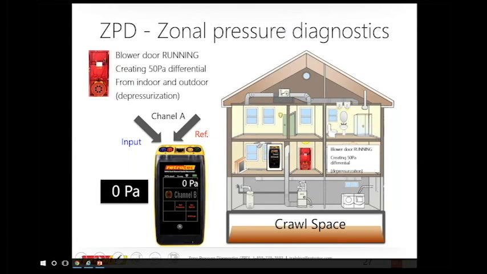If you did make an incorrect connection and connected it to the reference, it's not the end of the world. It's still just an absolute number telling me how connected the attic or other areas, like the garage or crawl space, actually are. Okay, right. So again, nothing's connected. I'm at 0. Bill, so we're talking about depressurizing here and referencing to the inside of the house. We had a little conversation about that before.